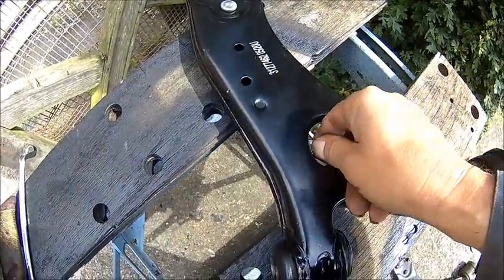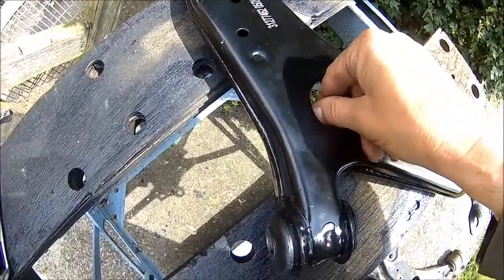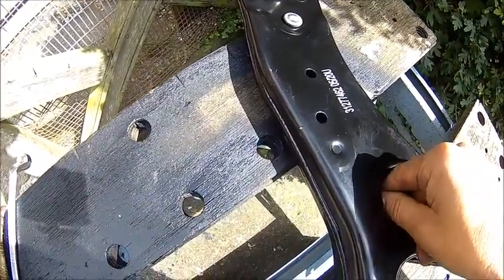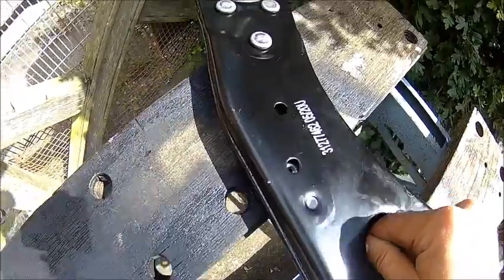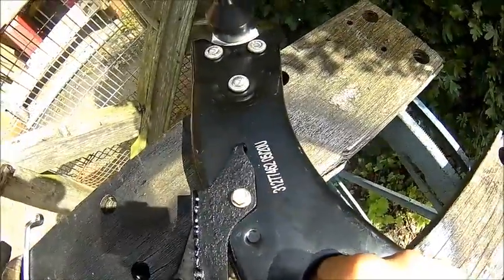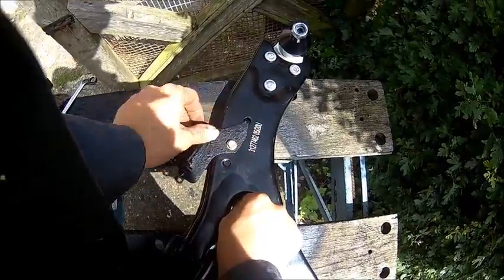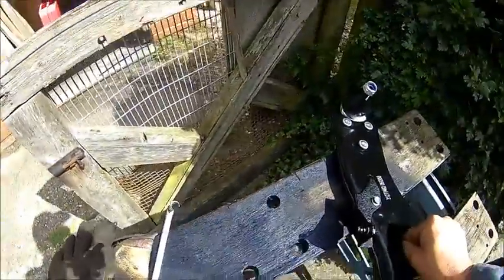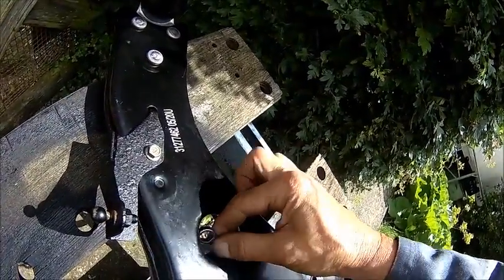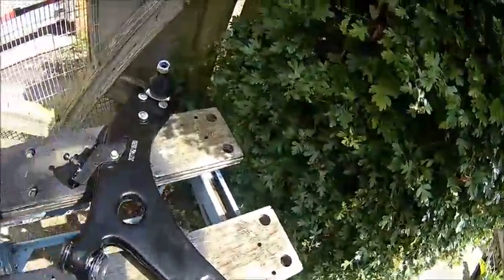We got an idea — we're using a spanner and a flange nut. You can't go through, so just try to get the spanner under the hole. There we go. All we need to do is hold it and get it started, then tighten it up with a spanner. The trick is getting the spanner out again. But it went in, so it comes out as well. Just use a ring spanner and a flange nut, and it works actually.